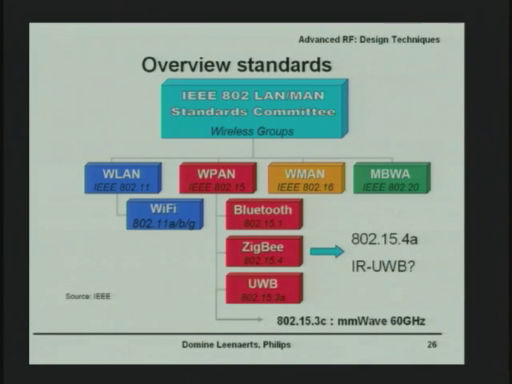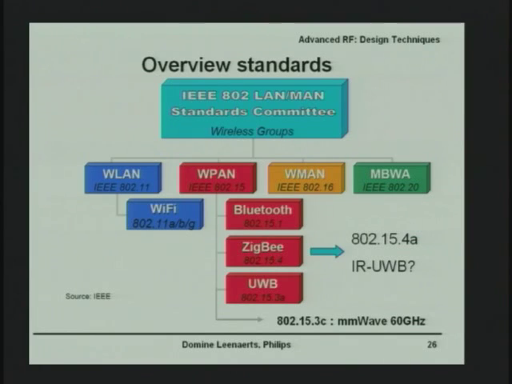So here's the landscape of the wireless in the home today. A bunch of IEEE committees that have basically issued a number of standards. You're mostly familiar with the 802.11 standards, which is A, B, G. And there's a whole bunch of other ones that are emerging, but these are the most important ones. 2.4 gigahertz, 5.4 gigahertz band. Then we have the area of what we call WPANs, wireless personal area networks, covered by things like Bluetooth, 802.15.1, Zigbee, we'll come back to that as well, is 802.15.4, and ultra-wideband is 802.15.3a, or 15.3.